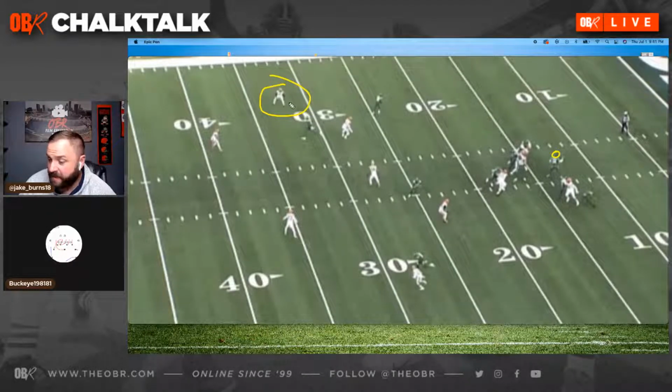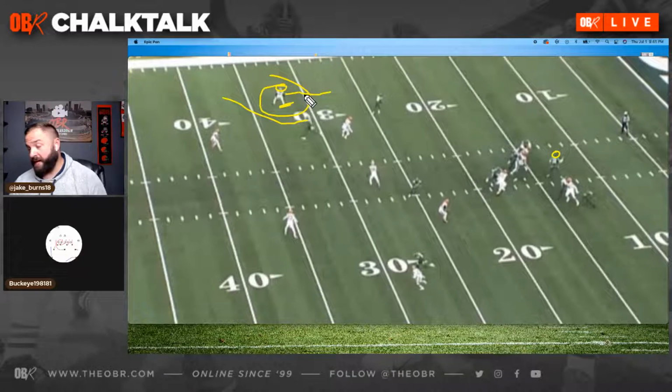These guys, you can get away with this at younger levels. If you can get a corner to bite up, he's not going to turn in transition. You start getting into college, and especially, good God, the NFL, these good corners can play it all. They can play everything over here because they talk about these drills they do about putting their foot in the ground, driving, what they call click and close, or being able to transition from driving up to put your foot in the ground to flip your hips and get into the turn and run. I mean, they can play this stuff.